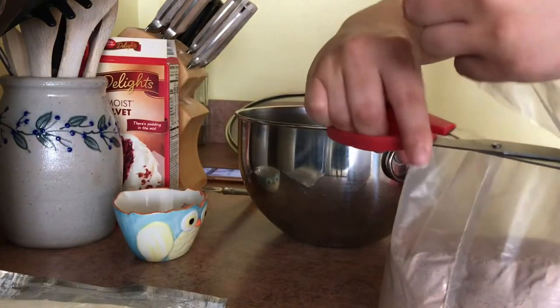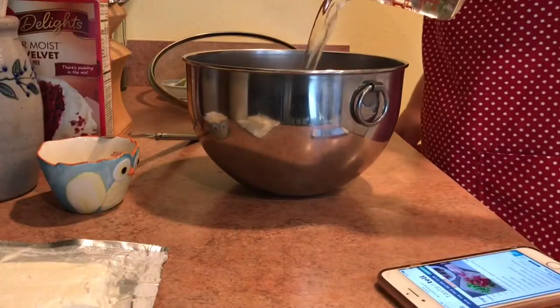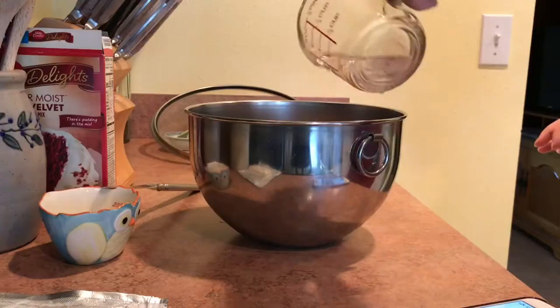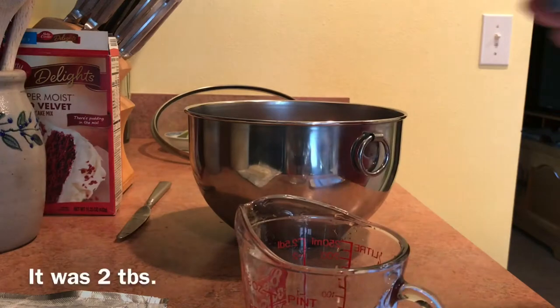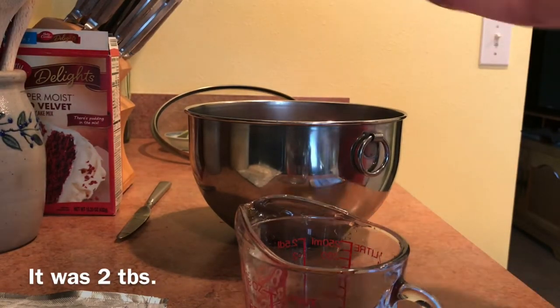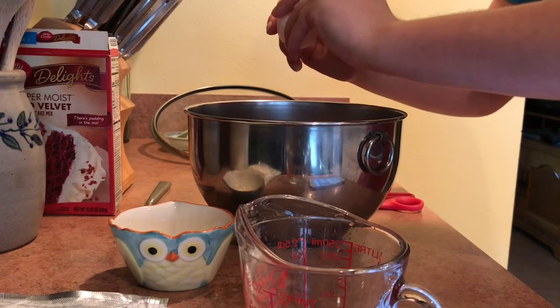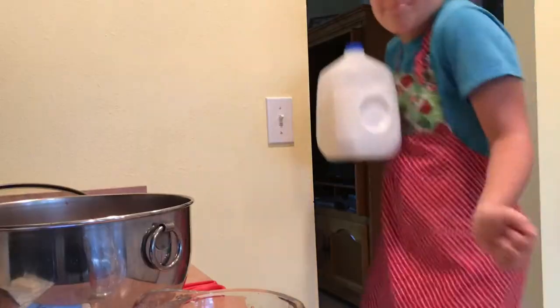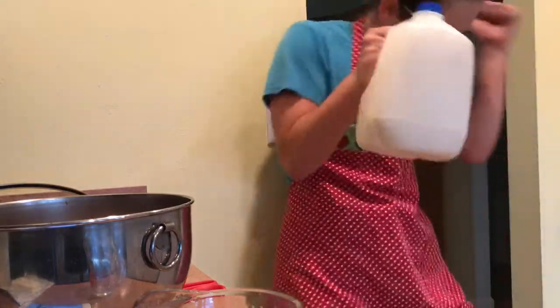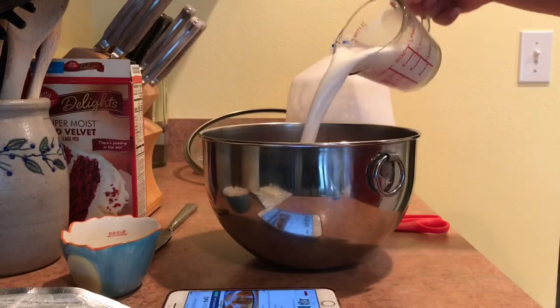I cut the top off the bag of mix and put it in the bowl so it looked like this. Next, I put in my water, a cup and a quarter. I put in the butter, which I think was two tablespoons, an egg. Next, I put in my milk.